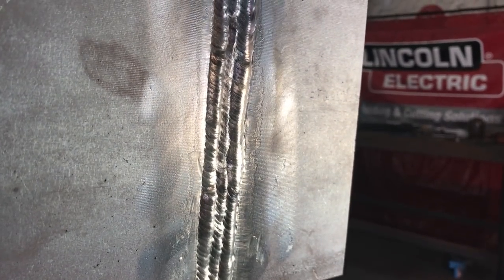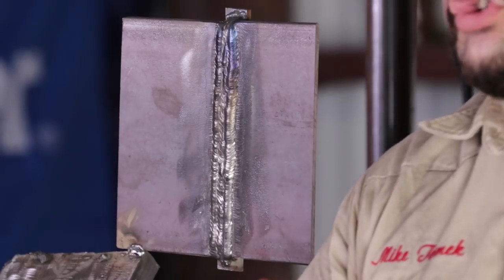Pop off. Alright guys, there you have it. That's the AWS D1.1 structural code test, 3G with the backing strip. By all means, I'm nowhere near perfect. Of course, I can always be better, alright?